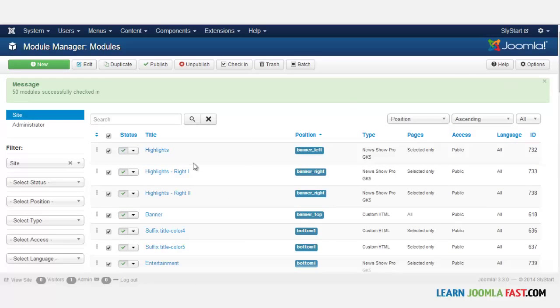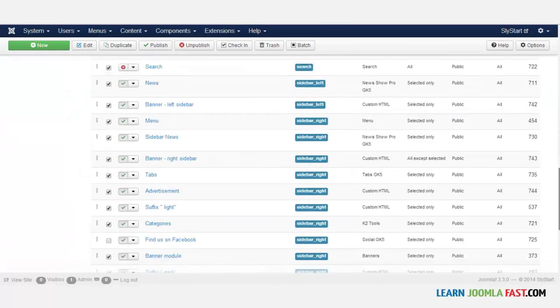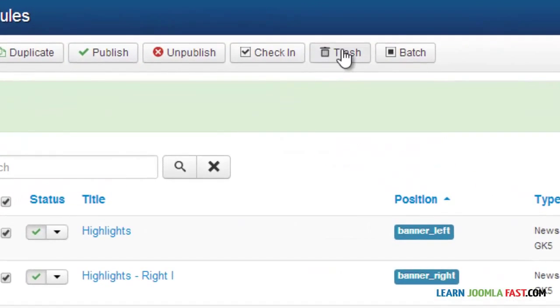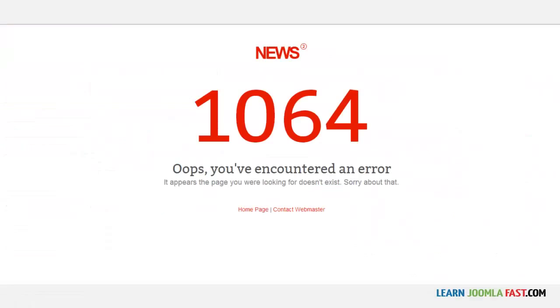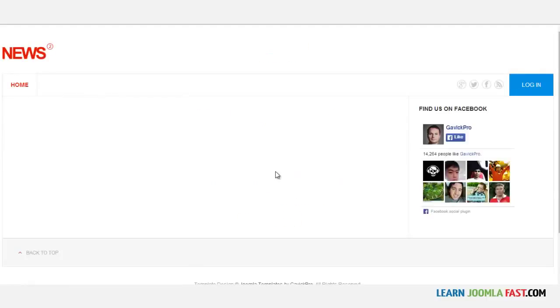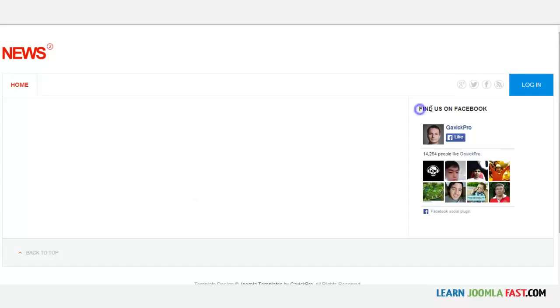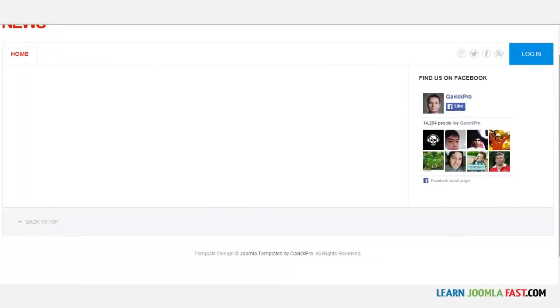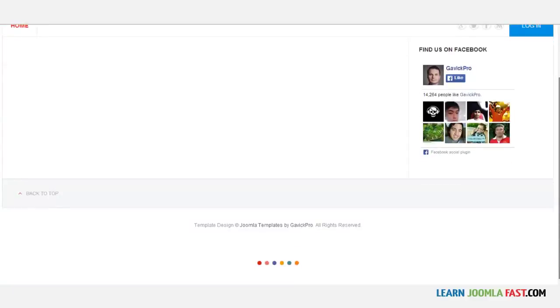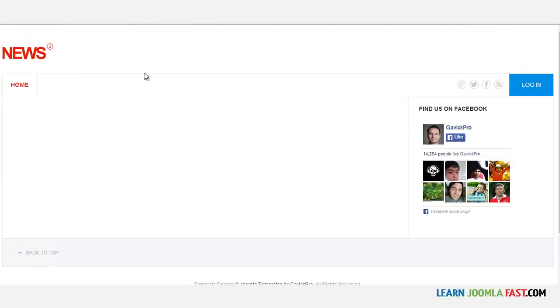So now let's go ahead and just delete. Once we've unchecked those, let's just go ahead and trash these. And once again, you're getting this error right now because there's no content that is really connecting. Once we've added some content here, we left those. Now we have a blank slate. We have just this find us on Facebook here, which you can update with your information. And we have the login to social share here. So everything pretty much is clean. This is great. This is exactly what we want. So next we are going to work on the menus.